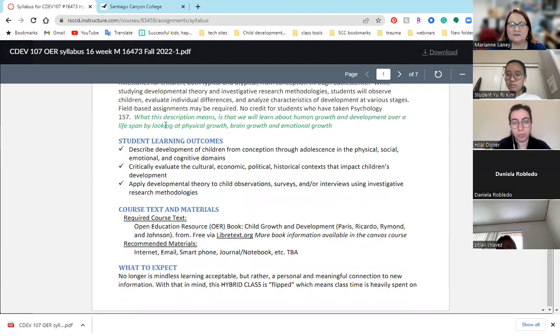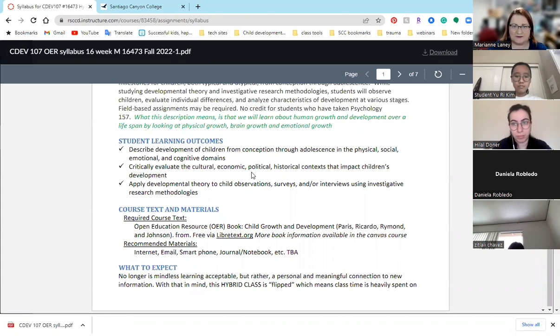Every course has student learning outcomes. These are the things that we measure over the course. Basically, I'm critiqued on how I measure you guys in these things. So we will have assignments and questions and discussion boards that talk about these things. I will literally ask you, what domain of the physical, brain, or emotional, what domain do you think is the most important? And start with the phrase, "I think this," give me your opinion.